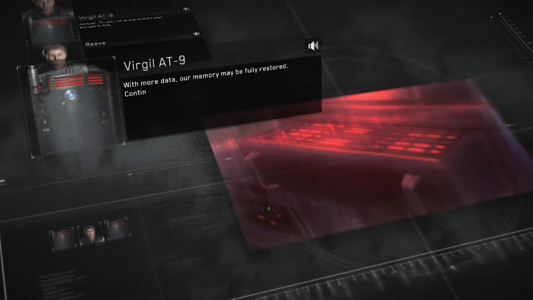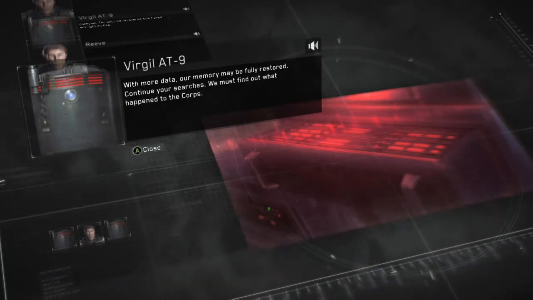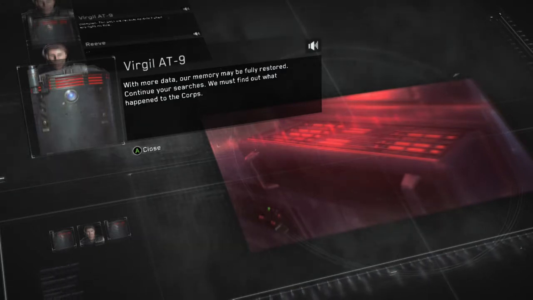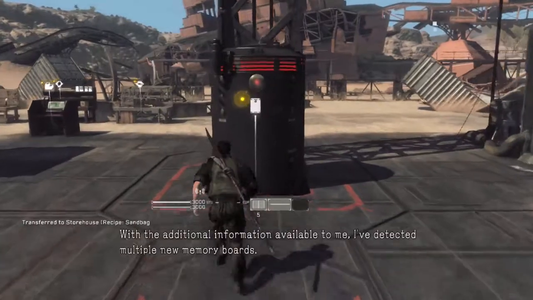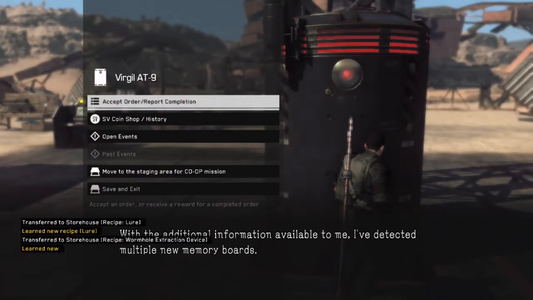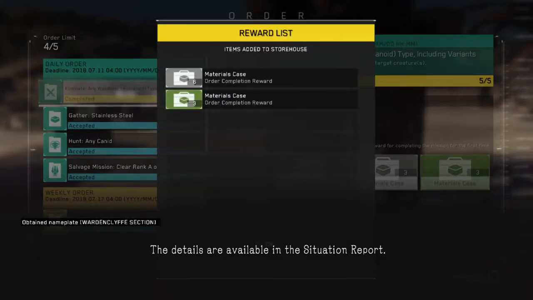With more data, our memory may be fully restored. Continue your searches. We must find out what happened to the core. With the additional information available to me, I've detected multiple new memory boards. The details are available in the situation report.